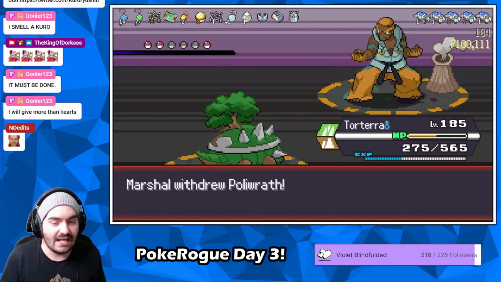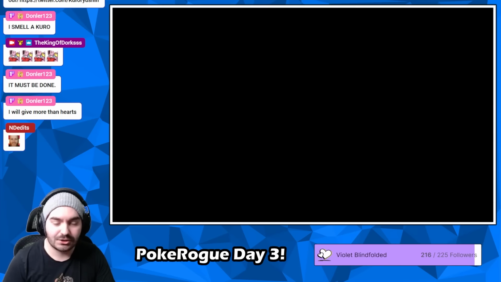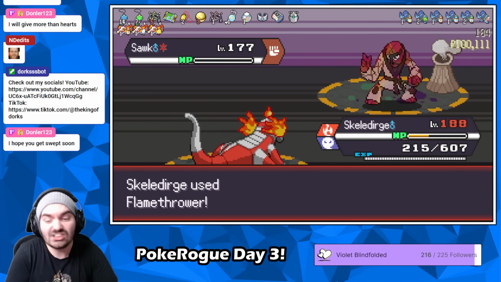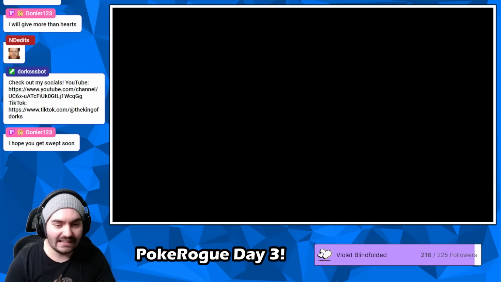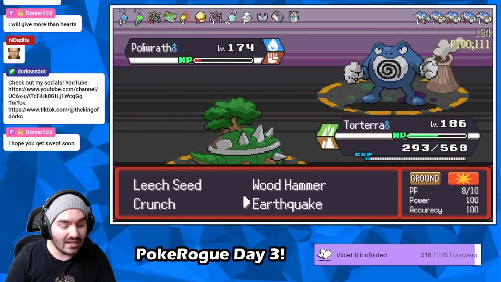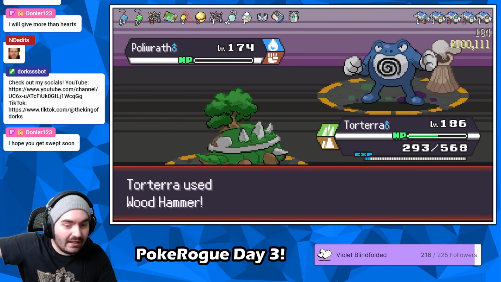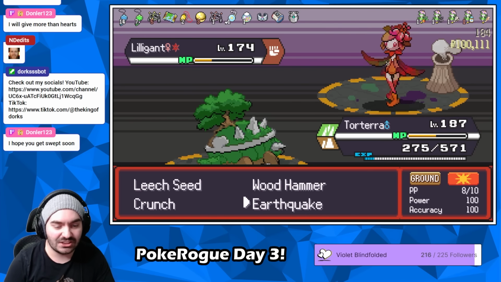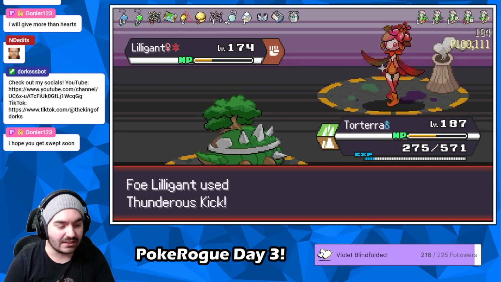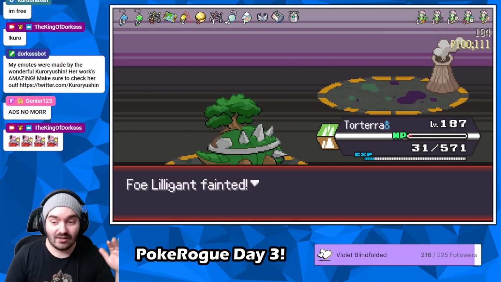Go for the Leech Seed again. Back into Sock and back into Skeledirge. I'm gonna go for the Flamethrower. Let's go! All right, Poliwrath again. Poliwrath, you are just a coward. You keep running. You will die by my hand. Goodbye! All right, and then the Lilligant, and we just go for the EQ. And goodbye. 184, done.